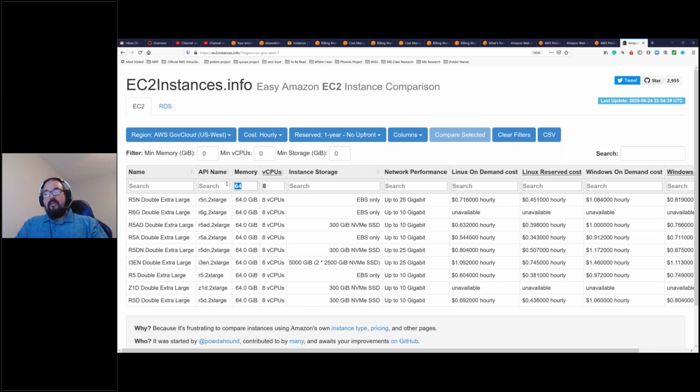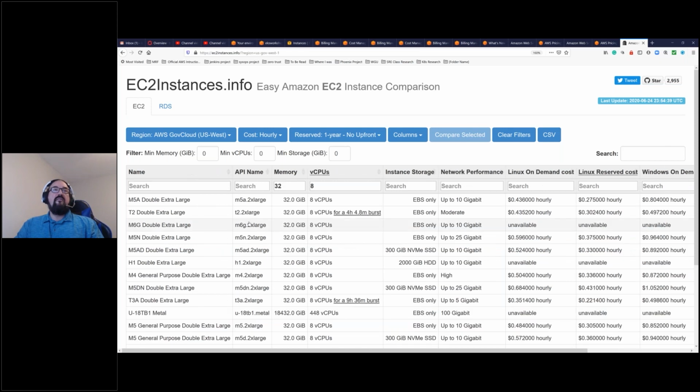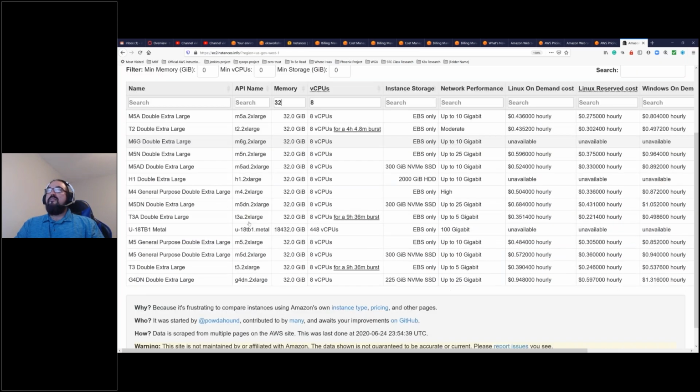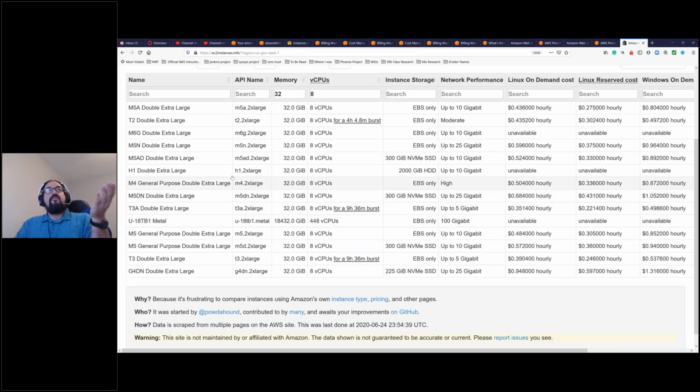If, by the way, you were like, I don't need 64 gigs of RAM, I just need 32, you can simplify that as well. And then you just have to choose the family type once you know what they are. Is it a general purpose family type? Is it the burstable type? Is there a C series here that I can use? Now, that doesn't make any sense, right? My point being is that you can use ec2instances.info to help you identify the machines that you need inside of AWS. So totally worth doing this.